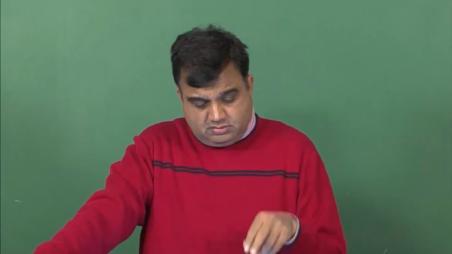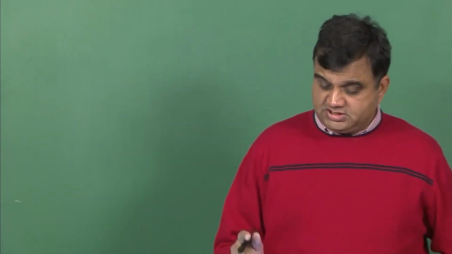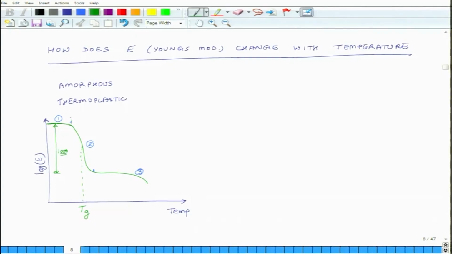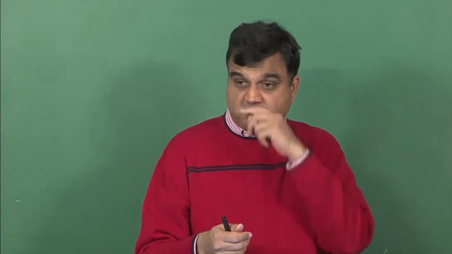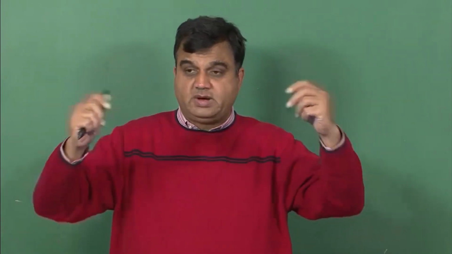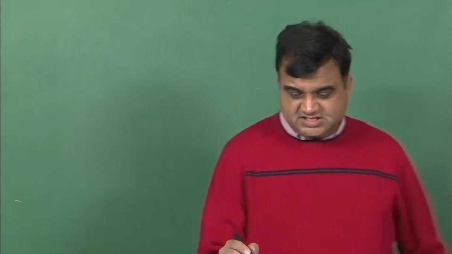Okay. So, below the glass transition temperature, this material has a glassy type of behavior. So, you break it, it will crack and things like that. But if you heat it, it becomes soft, and you bend it, then it will not crack, it will just deform. Same thing happens to glass also. At room temperature, you bend it, it cracks, but at high temperatures, you bend it, it will just change its shape. So, this is glassy behavior.